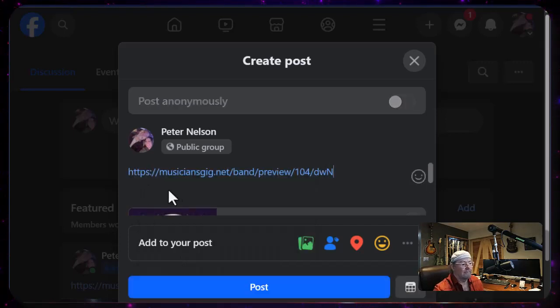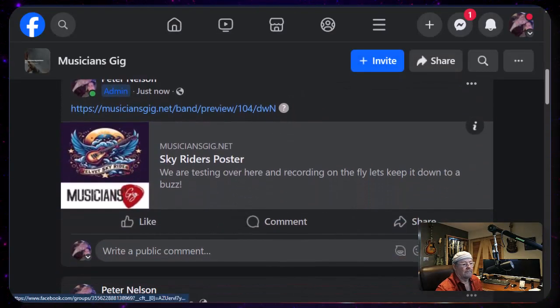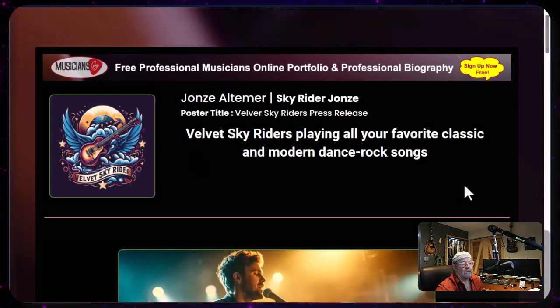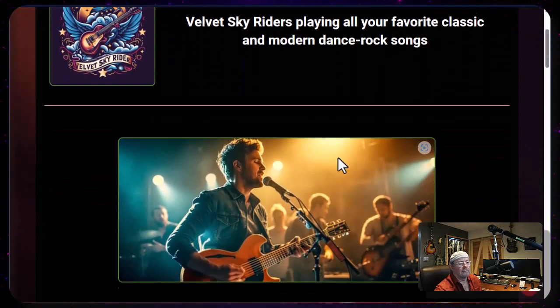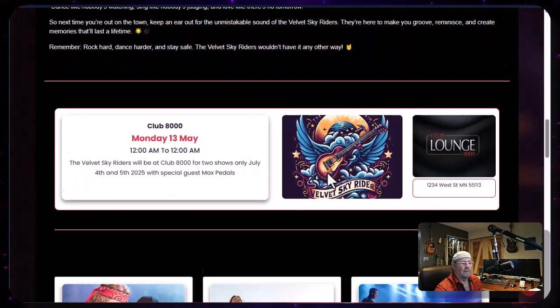So let's post that poster picture in there and hit post. Okay, and there it is. This is the new link that we just put up. Any text message that we wanted to put in here, we can do that just to get the user's attention. We're keeping it small. We're keeping it light. It's not a great big five-column post that shows pictures of everything and tries to cram all that text in, that people look at and say it's too complicated. They see something really simple and they say, what's it all about? And click on it. Oh, okay, here it is. This is the poster that we were just dealing with. So now we're looking at all the work that we put into that poster. It's coming together really well.